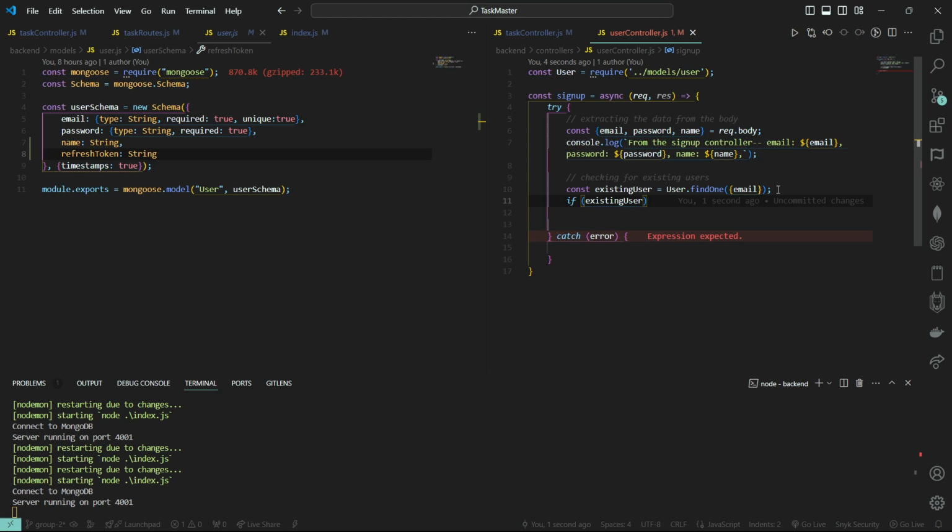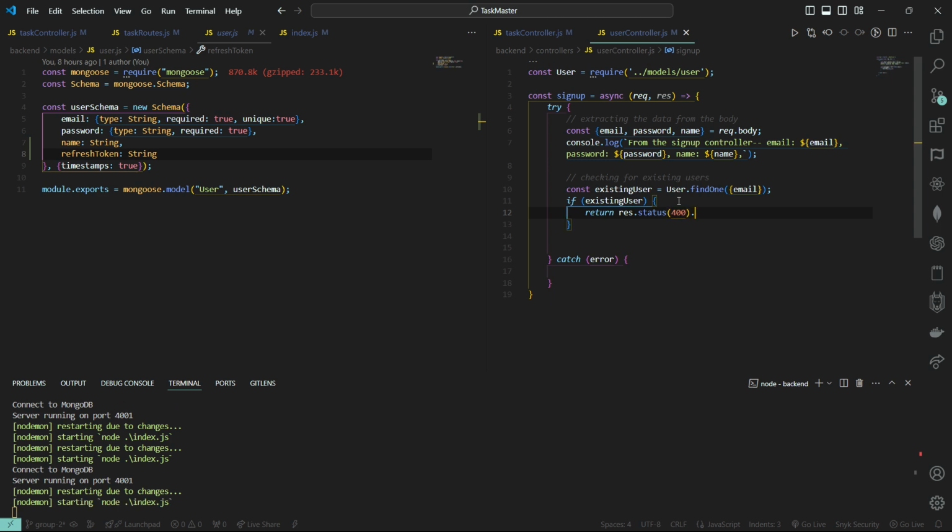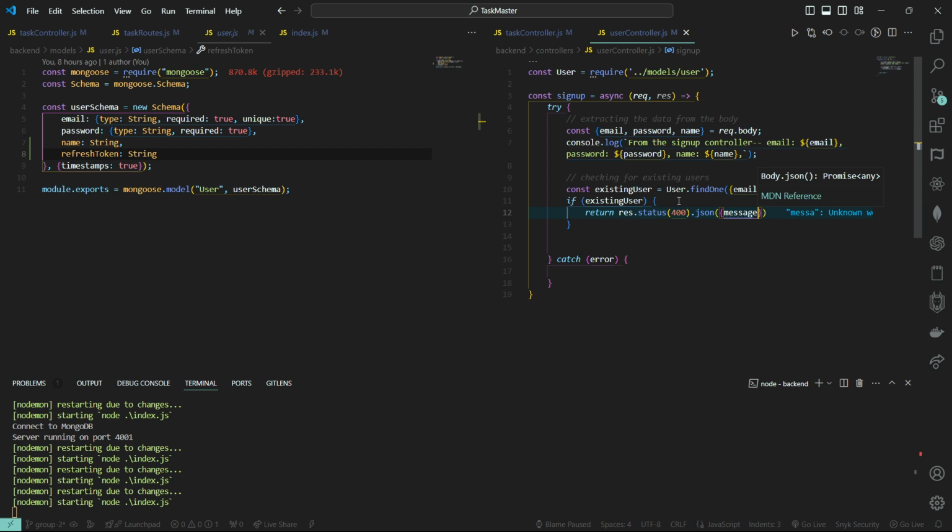So return what? A response with status 400, then convert it to JSON, with a message saying what?